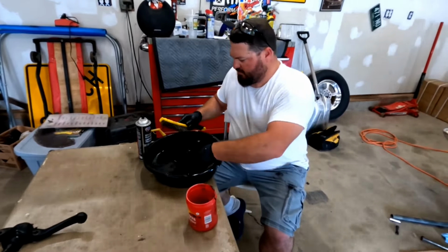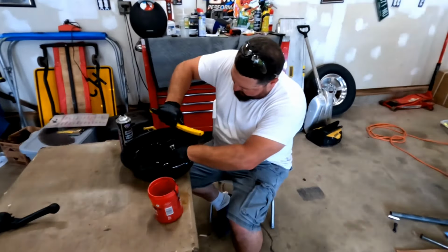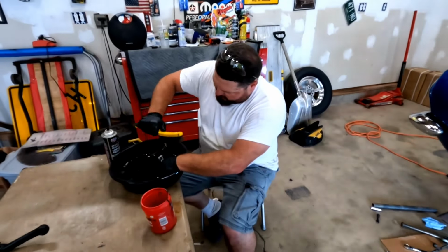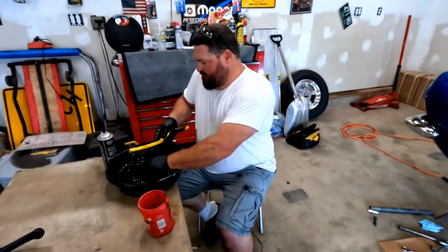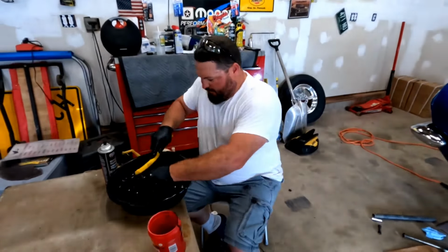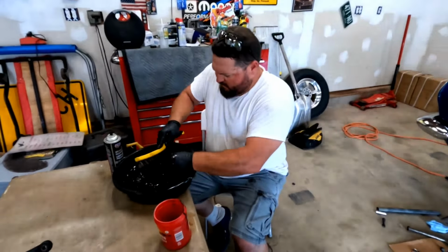Well, I just figured to do a little video on this, and we'll be running around later this evening. We're gonna pull the 400 out, get that wagon back on the road. It's just been sitting there, so we're gonna get it out of the way. It'd be a little more room to get the motor out of the way and put it back in the car. But we need to get it pressure washed and painted. It's ready to go back in. We just gotta get it cleaned up.